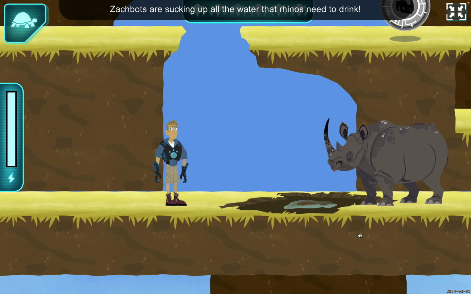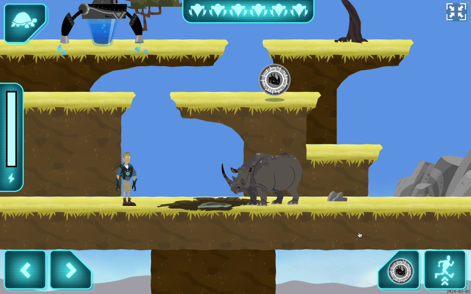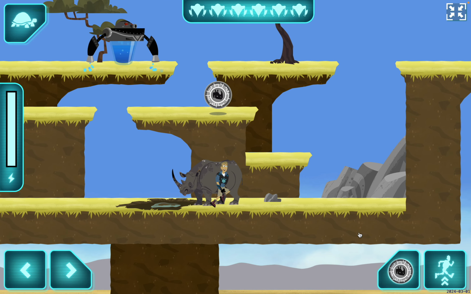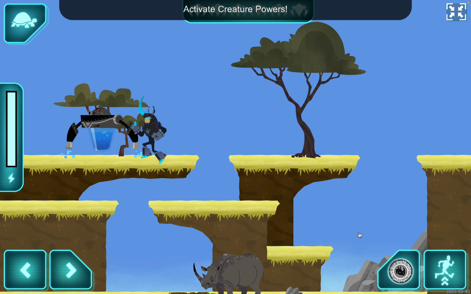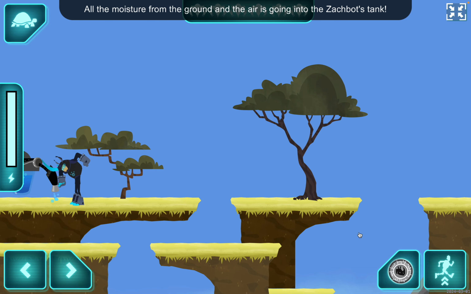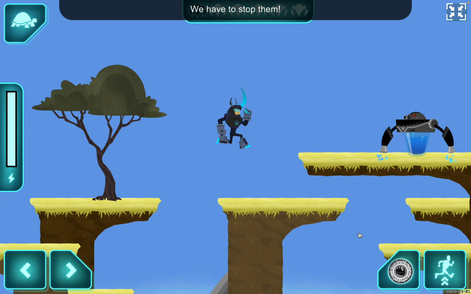A rhino! Zachbots are sucking up all the water that rhinos need to drink. Without water to drink, rhinos can't survive. We have to help. To the creature rescue! So let's do this. Activate creature powers! All the moisture from the ground and the air is going into the Zachbot's tank. Oh man. We have to stop them.